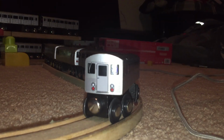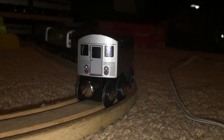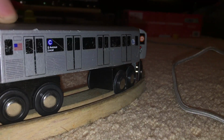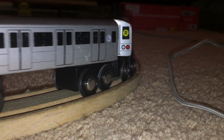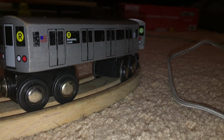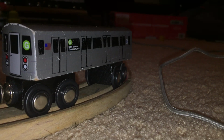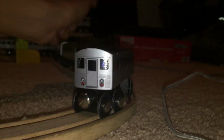We've got an R32 or R38. It said R32 on the box, but I'm gonna say it's an R32 because that's what it said on the box, and I don't really care what the box says. 8th Avenue local, as it says there. R68 D train, 6th Avenue local. R46 R train, Broadway local, and an R68 G train, Brooklyn Queens Crosstown. So there's the first set of trains.